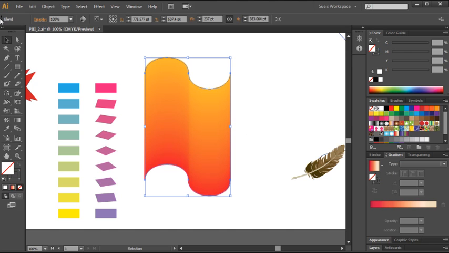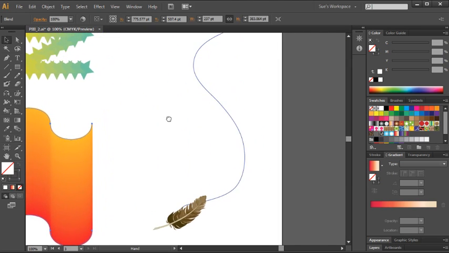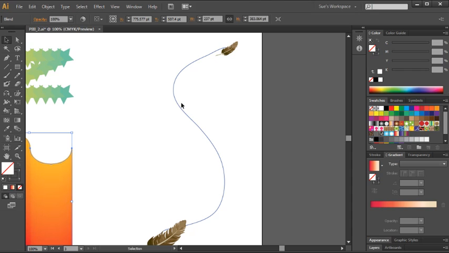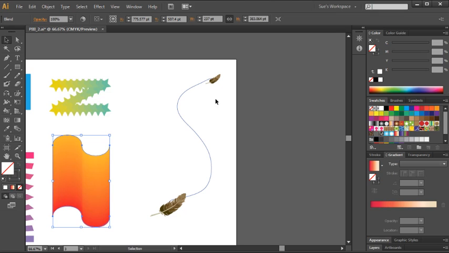Now, the last thing I want to show you is working with symbols. Symbols can also be used on paths. I've dragged out two symbols from the Symbols panel, which we'll talk about in a later lesson. But here you have a feather. Let me zoom out a little bit so you can see this. A little feather and a bigger feather, and a path that's connecting both of them.